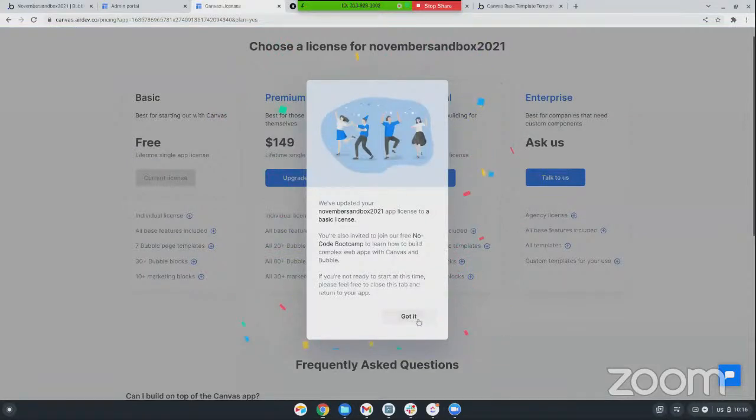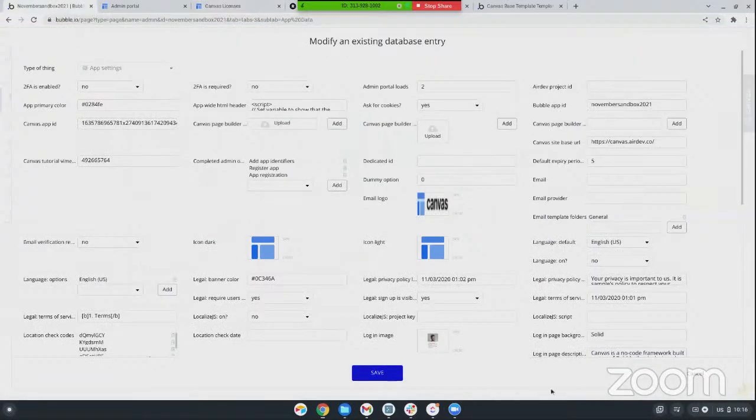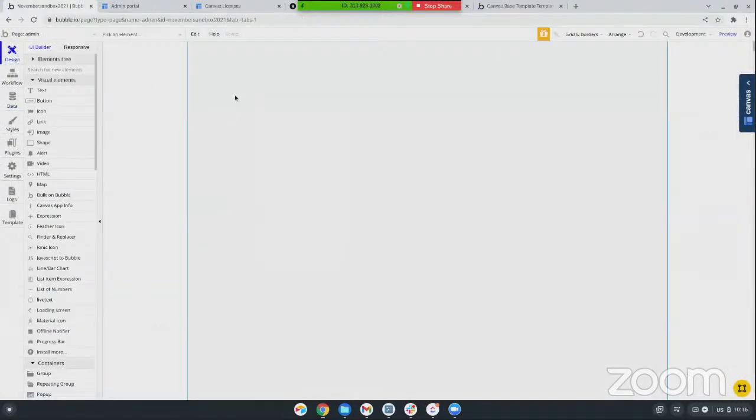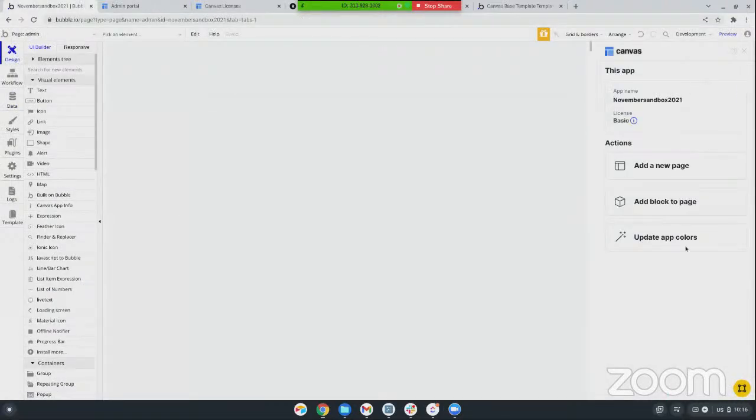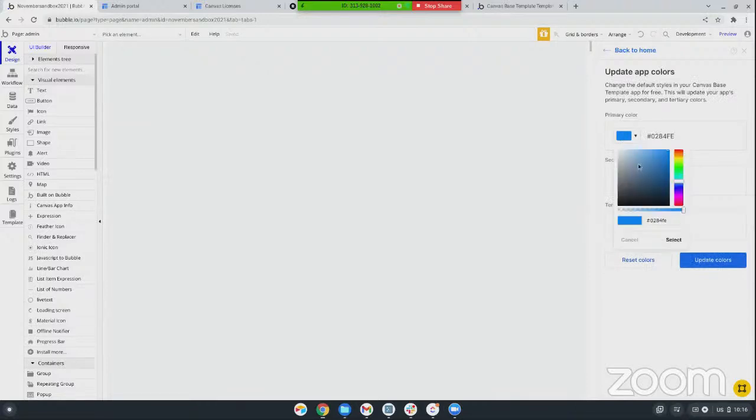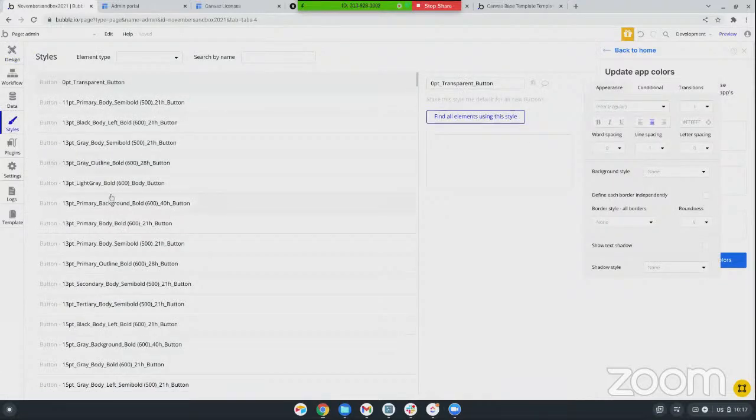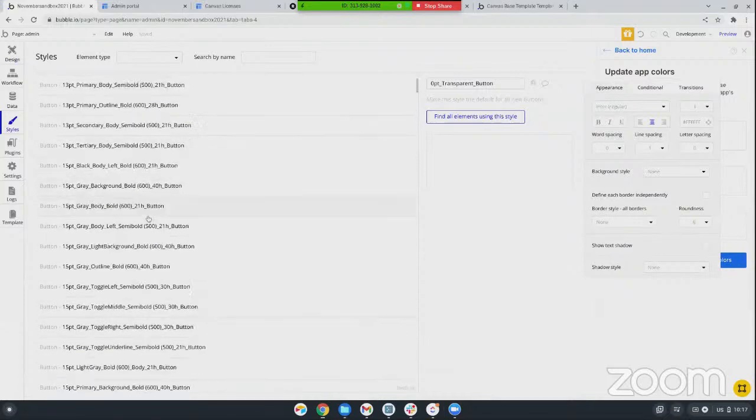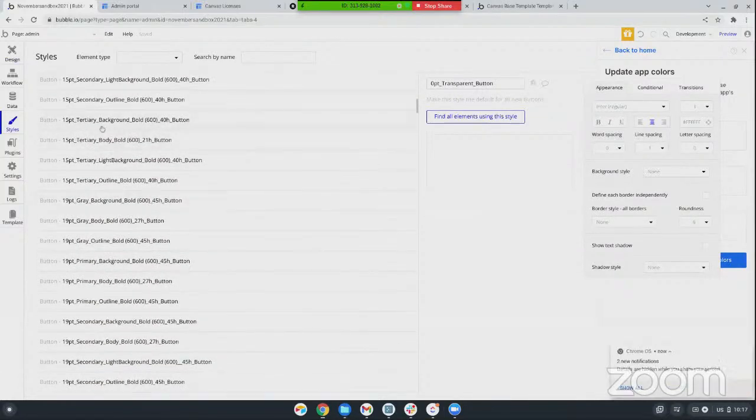All that means is now I can use this in here when I go to the design tab. Now it doesn't tell me I have to register my app. Now I can actually do things. One of the first things you can do is update your app colors. This takes a few minutes, so I won't do it right now, but you can choose your primary, secondary, and tertiary. When you click update, it will go through and you have all of these custom styles that were added to your app by Canvas by starting with the Canvas template. It'll update all of the primary, secondary, and tertiary colors to match the colors you choose from the extension.